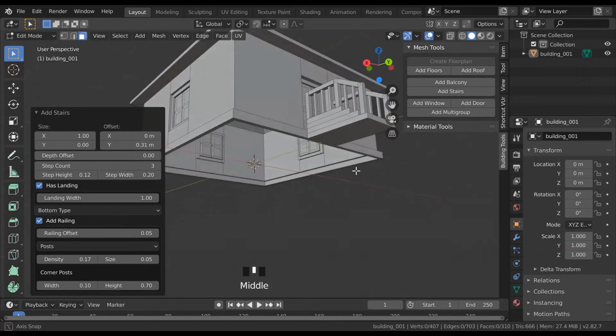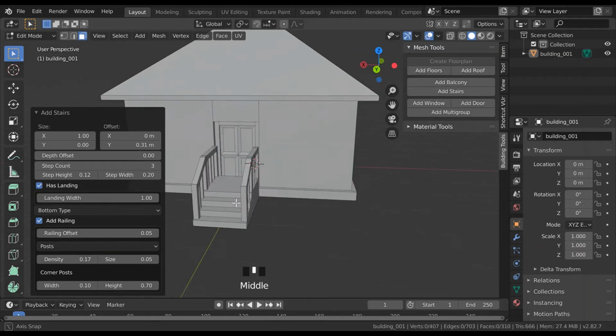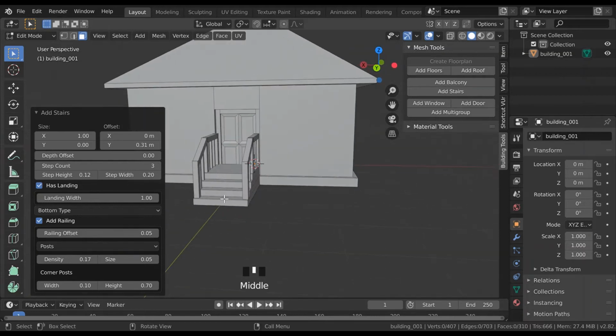Yep, that's it. You can change it. I don't really want this one looking like that, so I'll change it. Sports rails, that's if you want. I think this really looks nice, but I'm not going to use it for this tutorial.